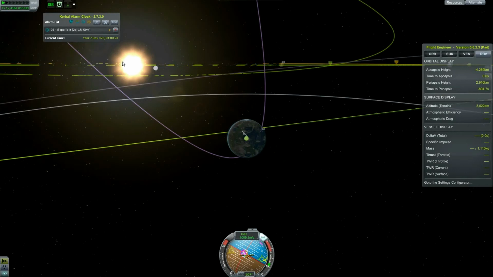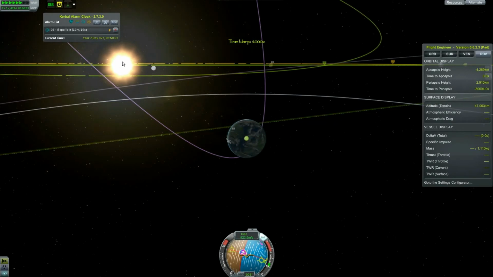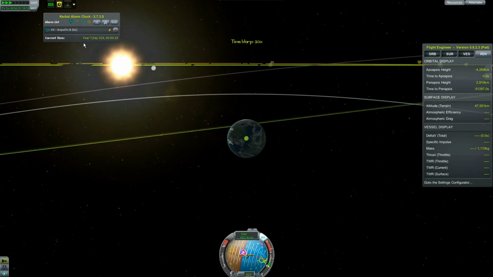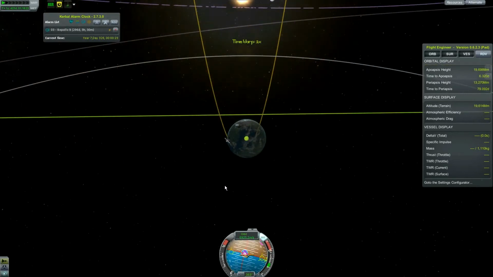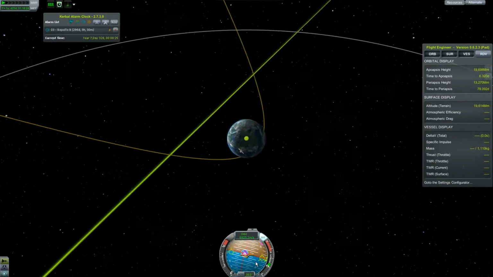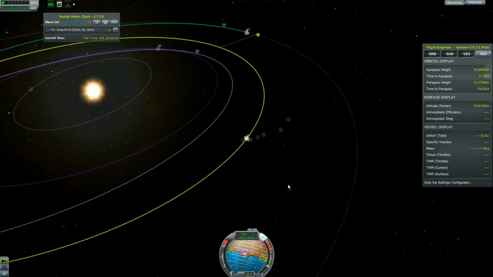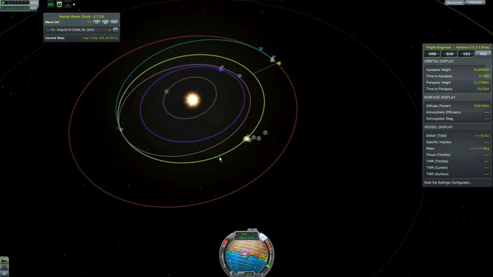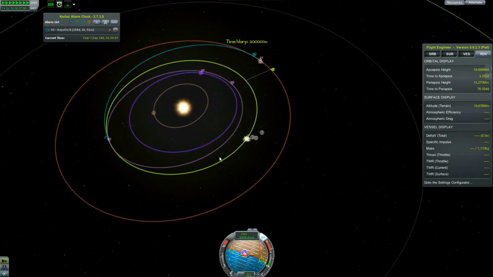Okay, I'm going to hit F5 every single step of the way. We are going to fast forward 2 days to get out of Ike's or Duna's sphere of influence. Now we should be in the Sun's sphere of influence, and we still have our encounter, which is good. Now we've got 296 days to travel around the entire solar system here. So I'm not going to make you watch that. I'll be back when we are closer.